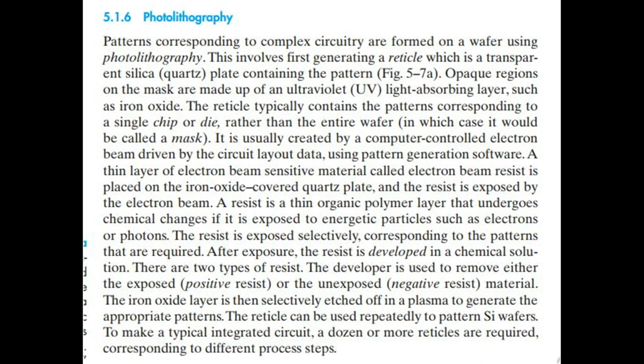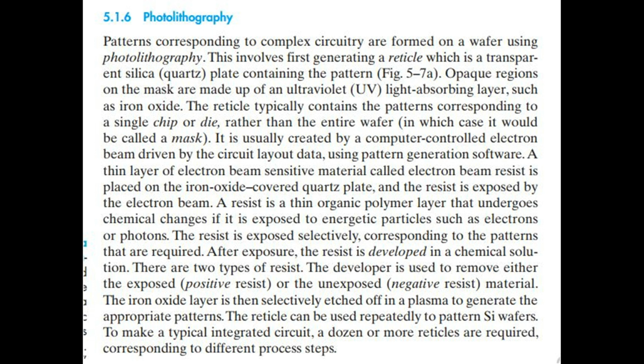A thin layer of electron beam sensitive material called electron beam resist is placed on the iron oxide covered quartz plate, and the resist is exposed by the electron beam. A resist is a thin organic polymer layer that undergoes chemical changes if it is exposed to energetic particles such as electrons or photons. The resist is exposed selectively, corresponding to the patterns that are required. After exposure, the resist is developed in a chemical solution. There are two types of resist. The developer is used to remove either the exposed, positive resist, or the unexposed, negative resist, material.